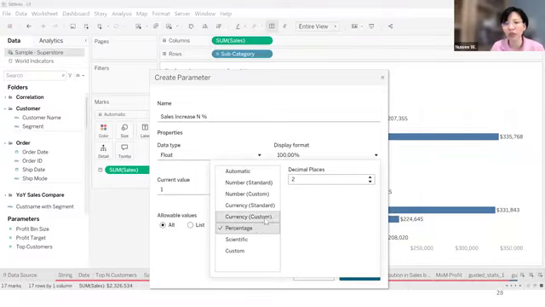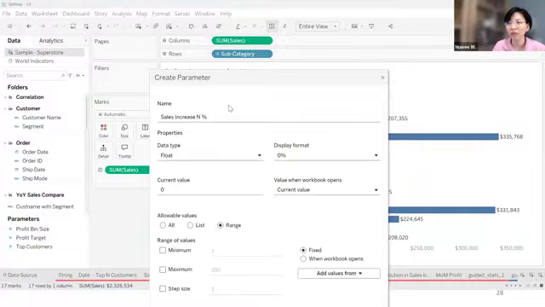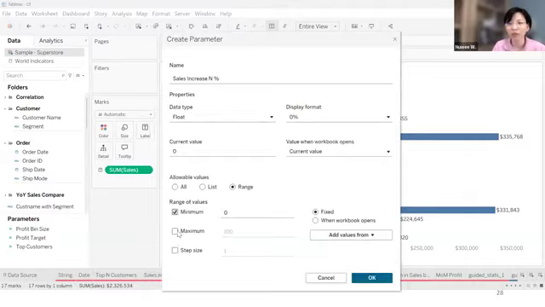No decimal needed. Percentage. Current value, let's say 0, no increase in sales. Allowable value will be range. Minimum is 0. Maximum, let's say 1. 1 is 100%.